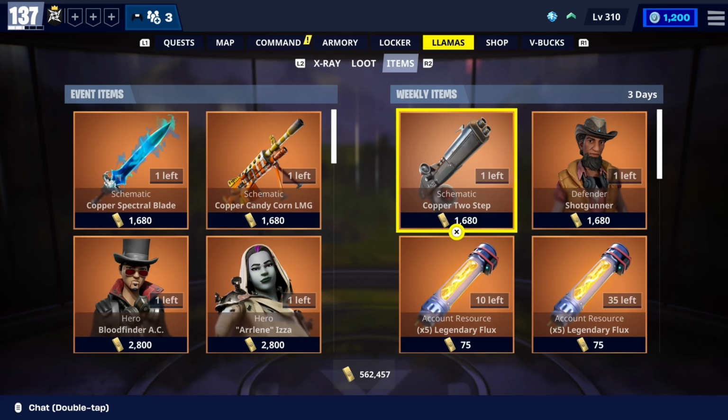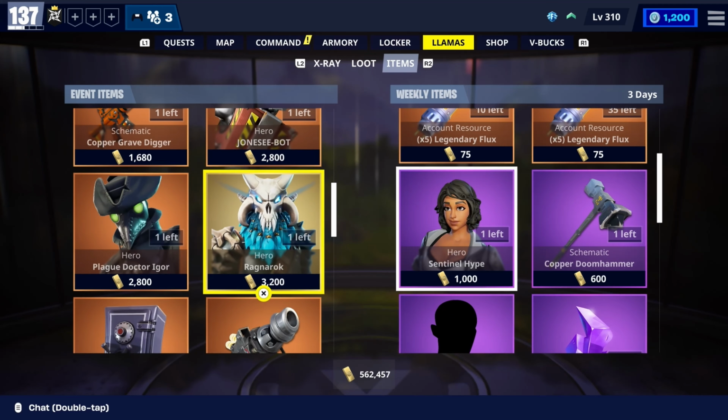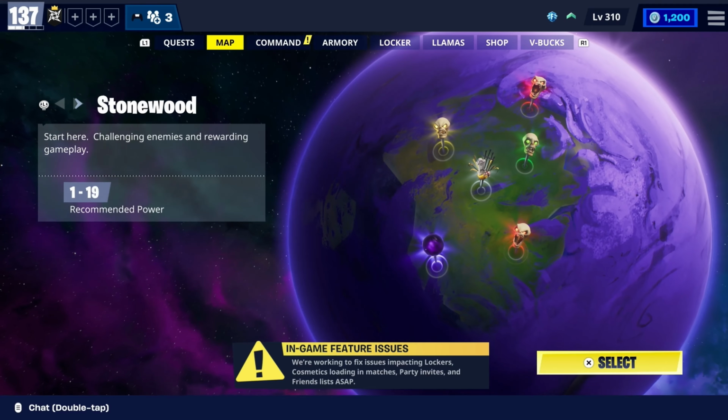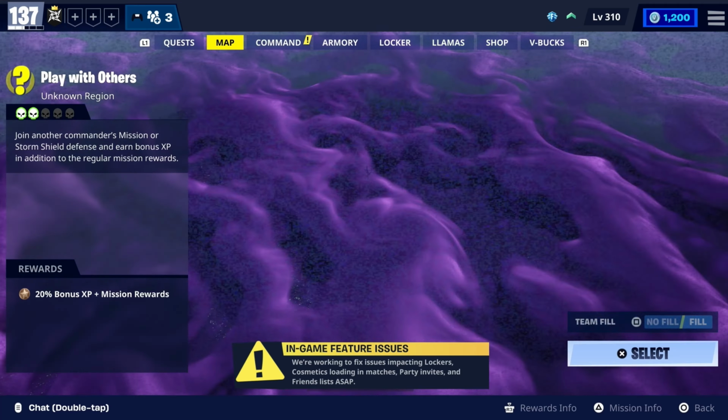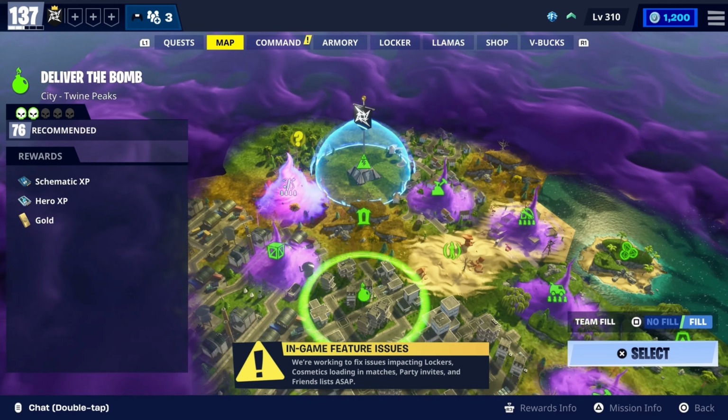Let's see. Anything else here? Nothing new in the event item shop. Nothing new over here. Let's see. What do we have for V-Bucks? Let's see. Entwined Peaks, power level 76, fight category 3 storm mission.